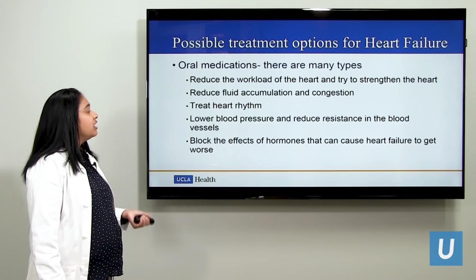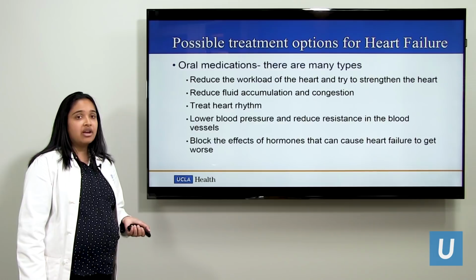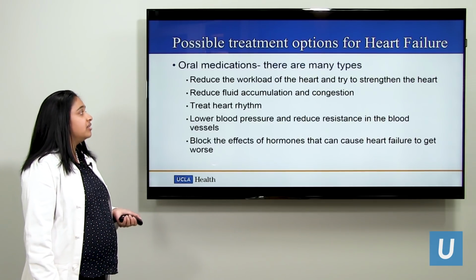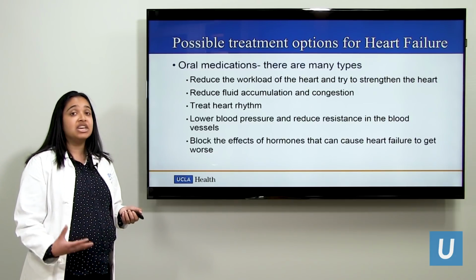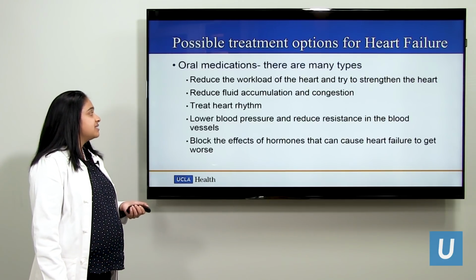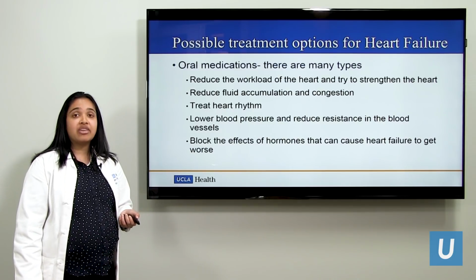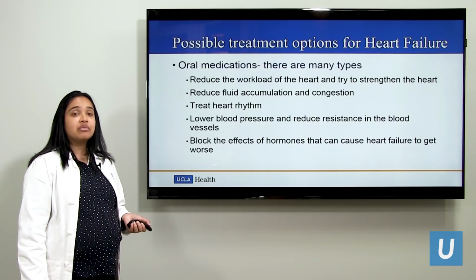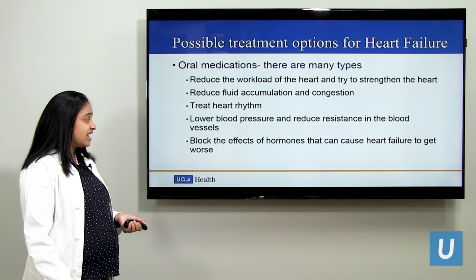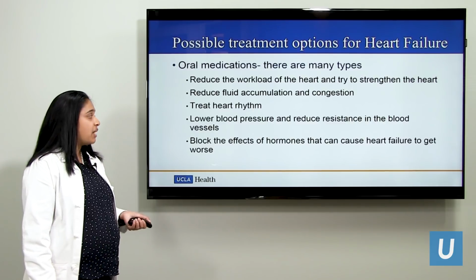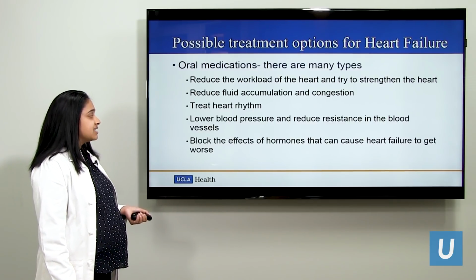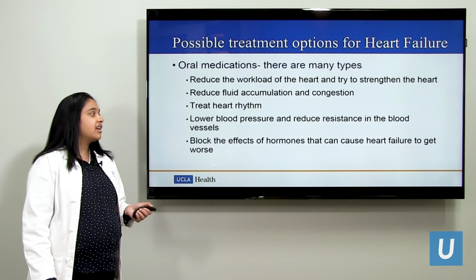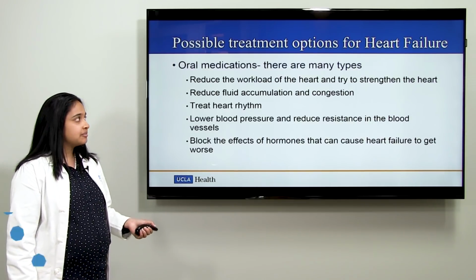So some medicines that we use reduce the workload of the heart and try to strengthen the heart muscle, while other medicines may be used to reduce fluid accumulation and congestion. Still more medications may be used to treat the heart rhythm disturbances. Other ones may lower the blood pressure and reduce the resistance in the blood vessels, making it easier for the heart to pump. And then the newer classes of oral medications actually block the effects of hormones that can cause heart failure to get worse.